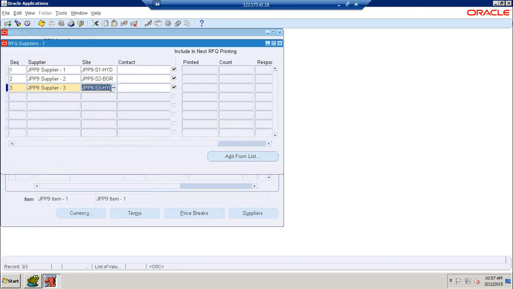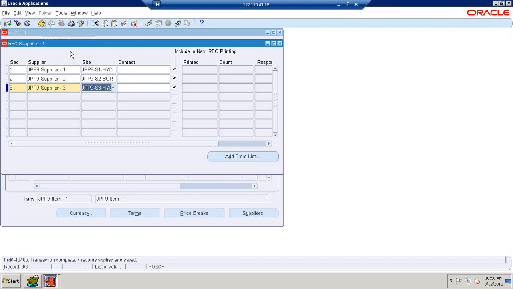Directly it will come. So now I am going to send this RFQ to 3 suppliers, and each and every supplier has different sites. First supplier Hyderabad site, second supplier Bangalore site, third supplier Hyderabad site. Then now we are going to save the records.